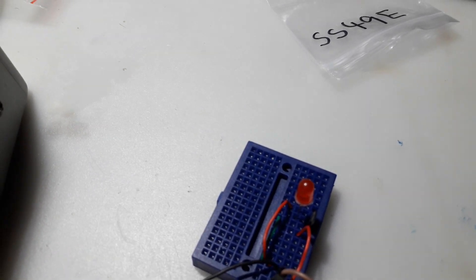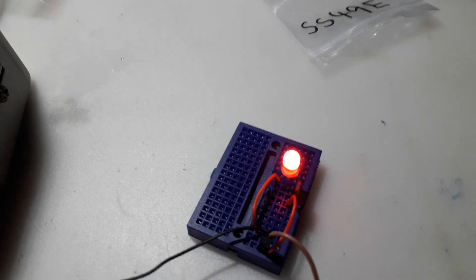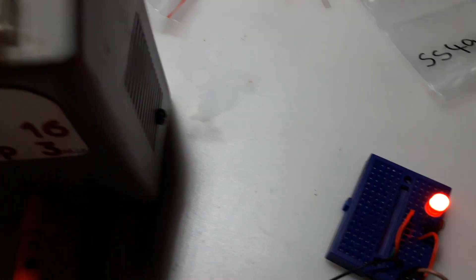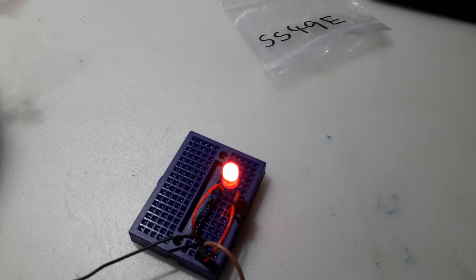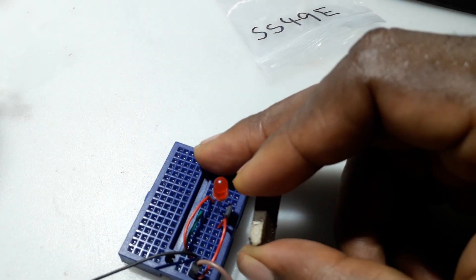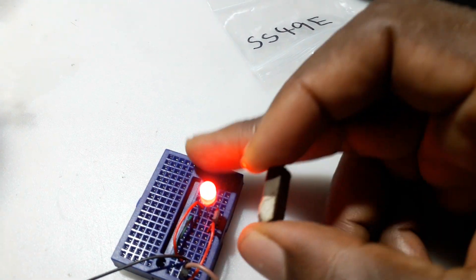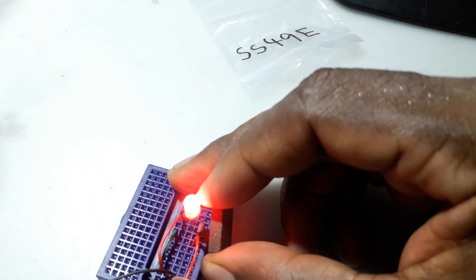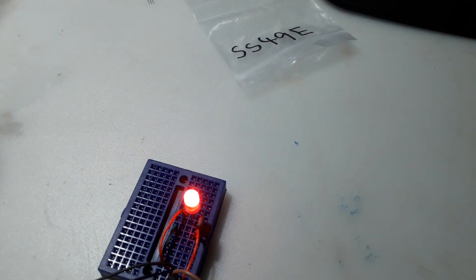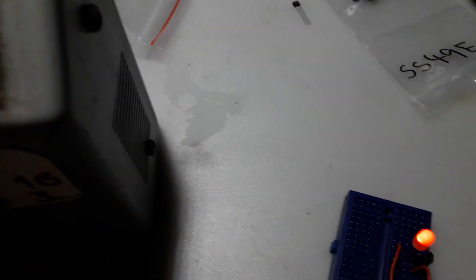Now I'm going to raise the voltage up to five volts so you can see what happens — that's the effect of too much voltage. It does have applications though. The other side of the magnet can turn it off, and the pole that makes it turn off will make it light up even brighter. You have to choose the right application for this. I'm turning it back down to three volts.